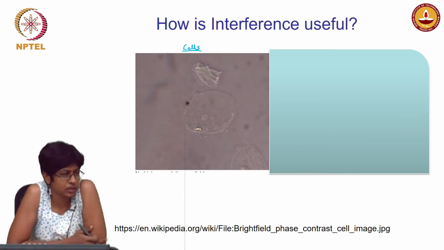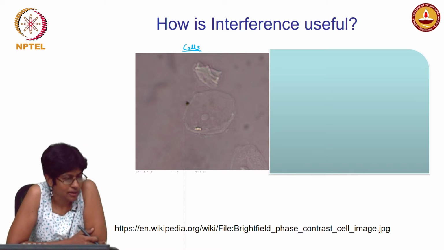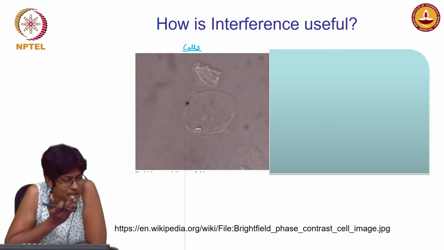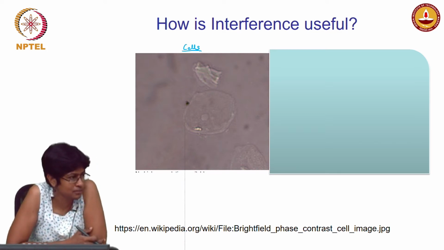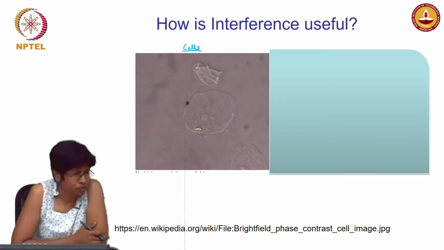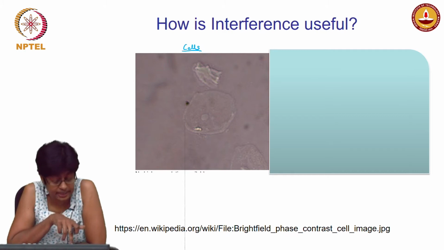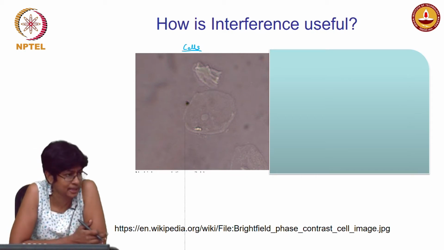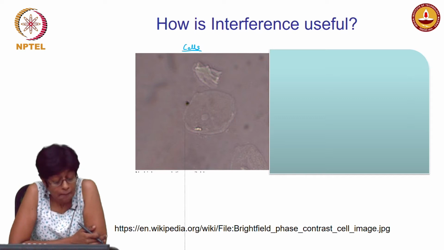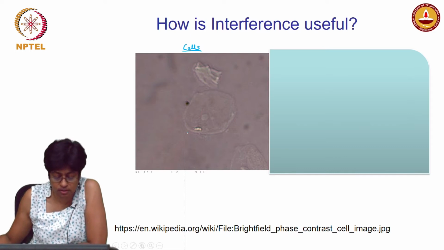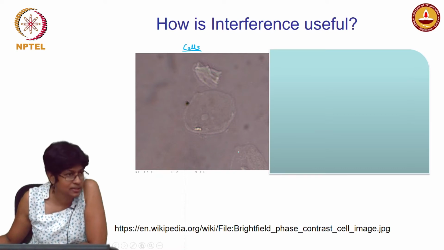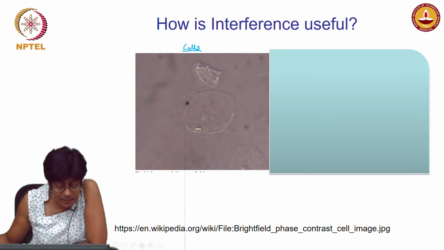Right? And we talked about what makes a good image several classes back. I'd shown you this picture of the India Gate under fog. Right? What was it we said that distinguishes a good image from a bad image? The visibility, the contrast. Right? So, you can see here, you can make out that there is a cell, you can even make out some of the structure within the cell. So, you know there is something there, but the contrast between the cell and the structures within the cell and the region surrounding the cell is very poor. So, this image is not a very good image.